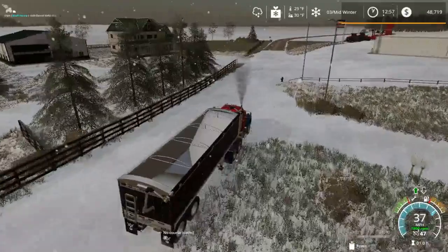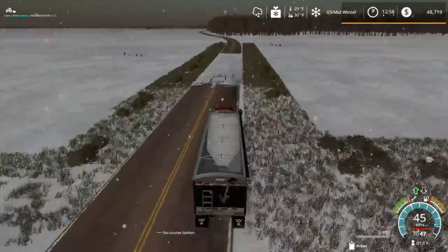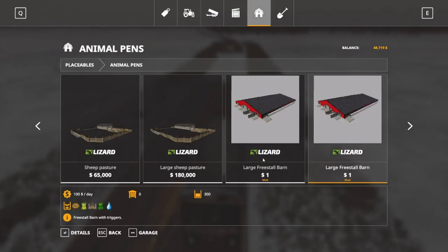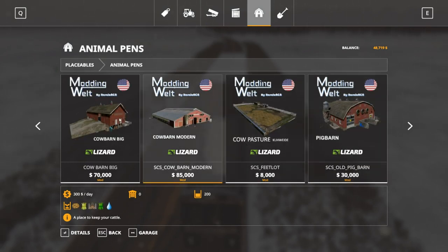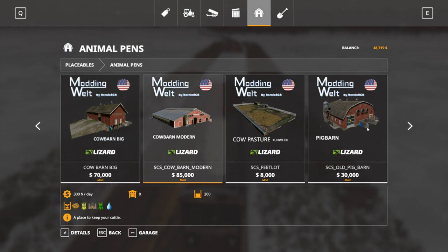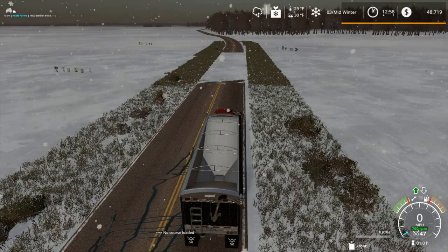Looks like a nice little farm there, right across from the dealership — got a little yard. When I talk about the cow and pig barns, I was thinking about putting down this cow barn here, or maybe possibly this one — one of these two. I'm thinking more so the big cow barn here, because this one holds 50, which I think would be a suitable operation, versus 200. This pig barn here — both of these pig barns each hold 100, so we could do one of those two barns, and then we'd obviously need to put up another building or two.